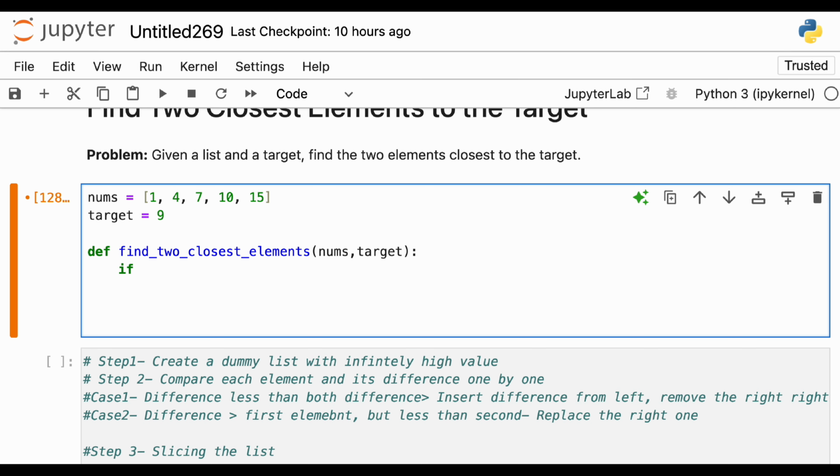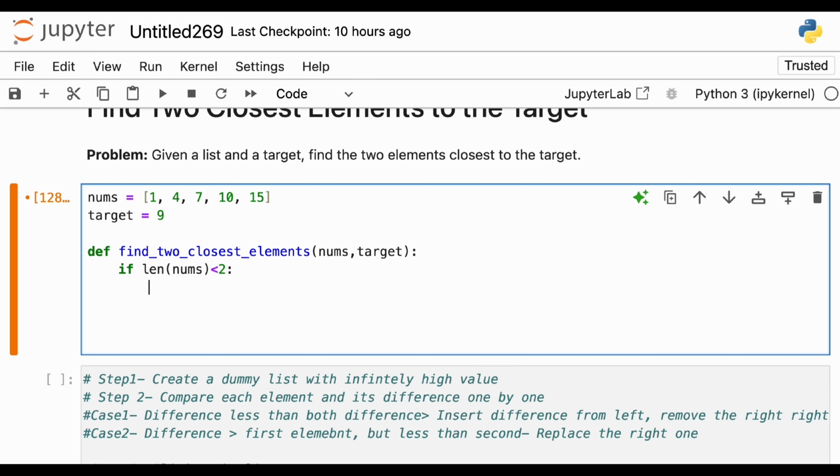So if the length of nums is less than 2, I'll raise a value error, and I'll print that the list must contain at least 2 elements. Okay, so this is the scenario.